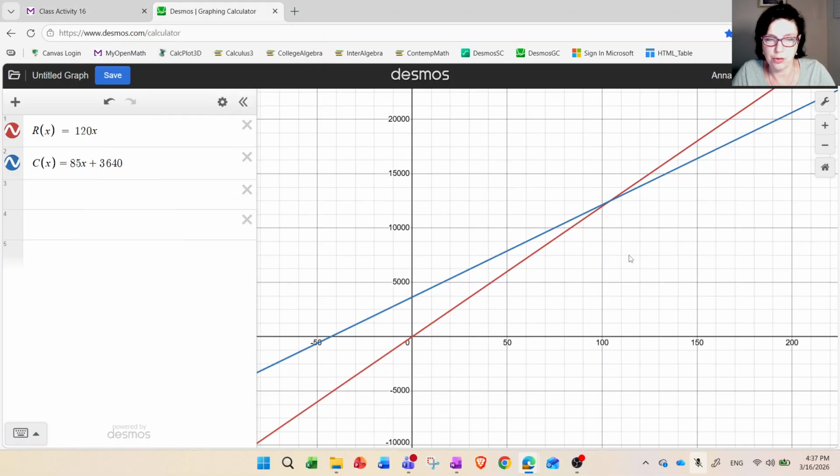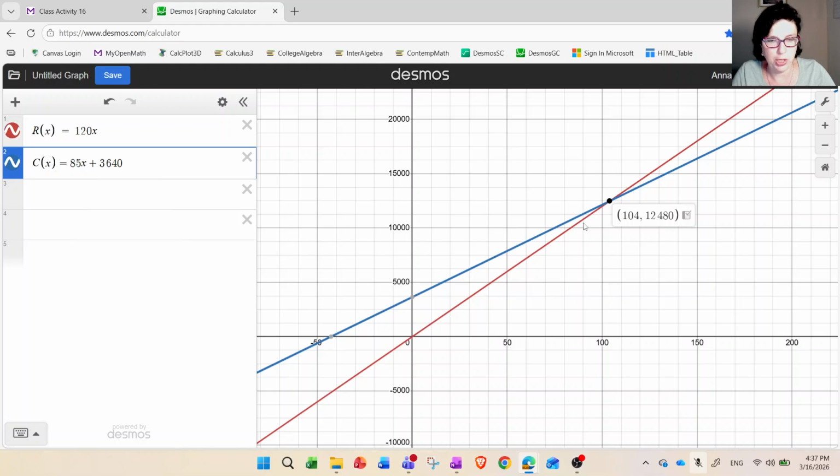Now, I also want you to graphically look at the situation before we finish this question. If you look at the graph, here I graphed the revenue function, which is red, and the cost function, which is blue. Now, when I click on the point where they intersect, you can see that this is 104, which is what we got, right? Our X value is 104. The Y value is the actual cost and revenue when they equal to each other. And the profit is going to be the difference.